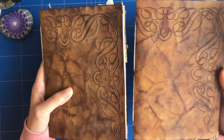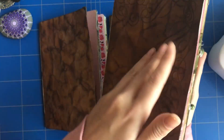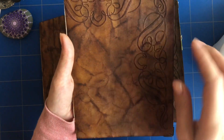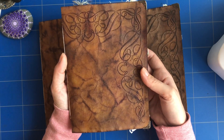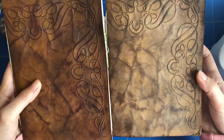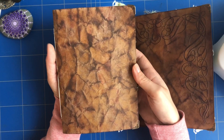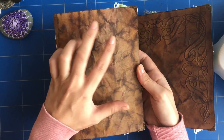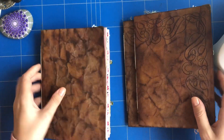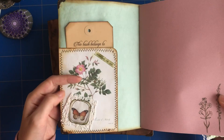I had so much fun that I made three of them. These are the covers — this one I embossed and then put on some distress ink, and I added the metal book corners. So I have two of the embossed ones, and one I left blank because I also like the effect of just a kind of crinkled leather effect.